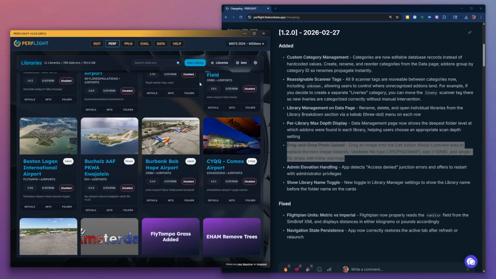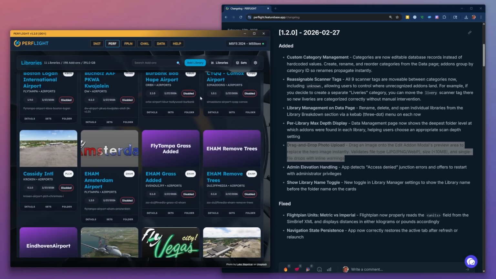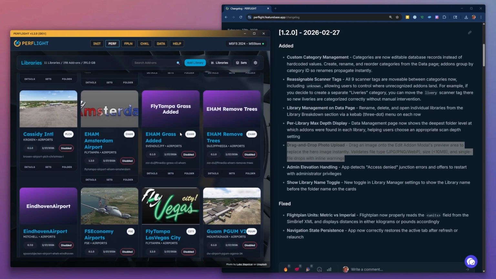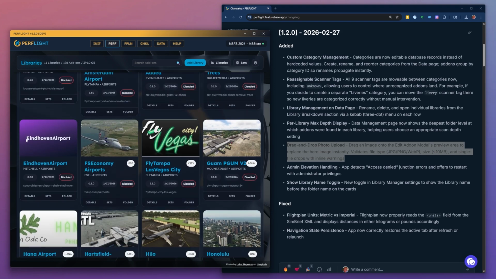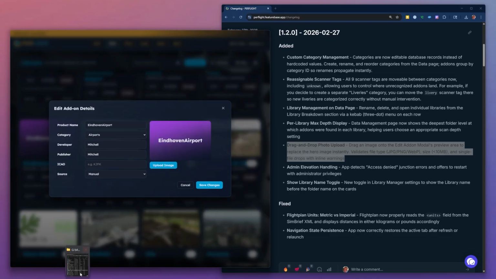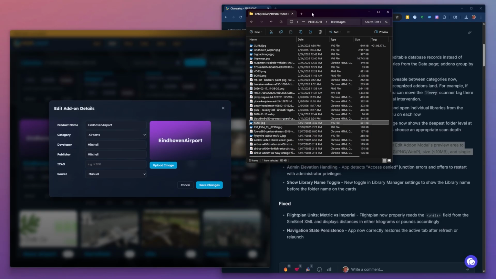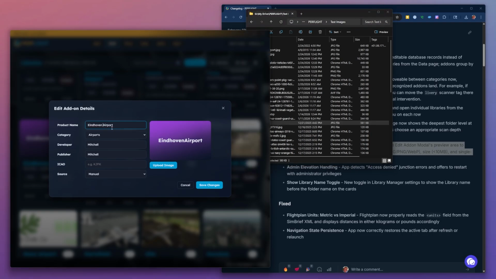So as I come down and I'm scanning my add-ons here, for example, I see 3 that stand out that don't have images. One of them is an airport in the Netherlands, Eindhoven. I fly for the virtual KLM, so that's an airport I will hit from time to time. So now, instead of having to go in and select the file, I can actually open up the details. I'm going to grab my images folder real quick. First, I want to put a space in the name, all part of cleaning up my add-ons.